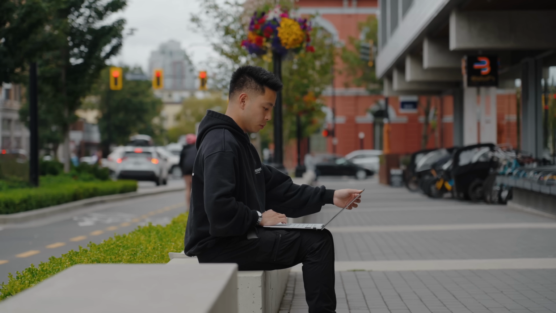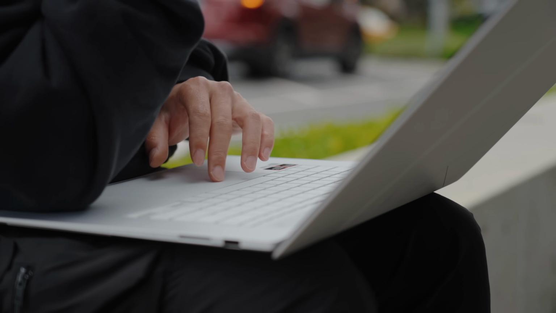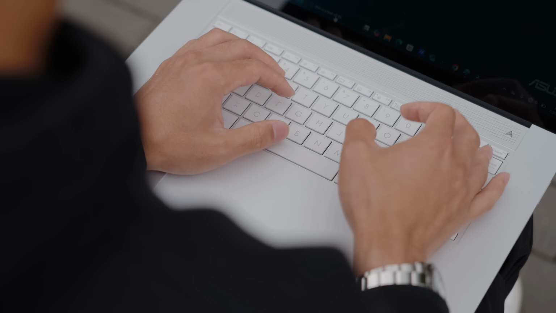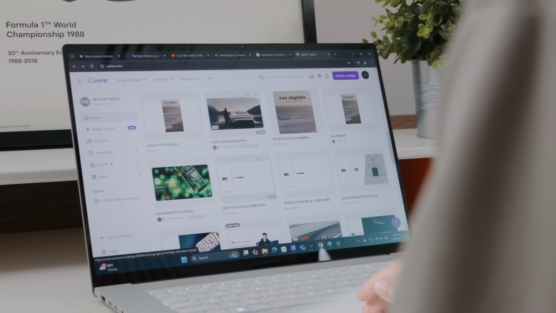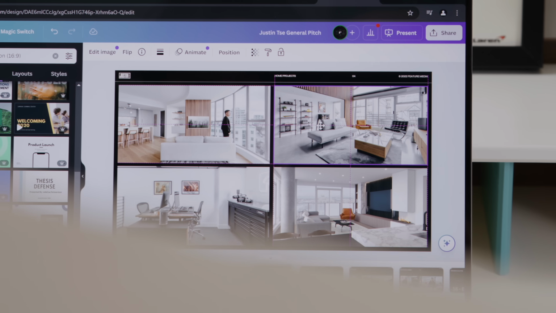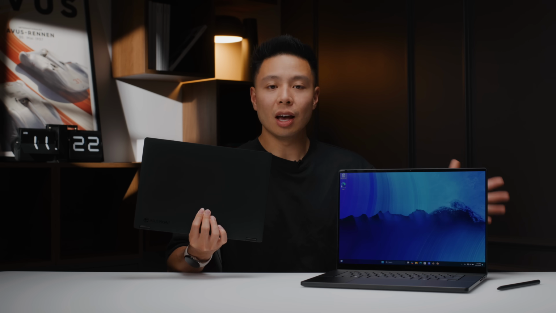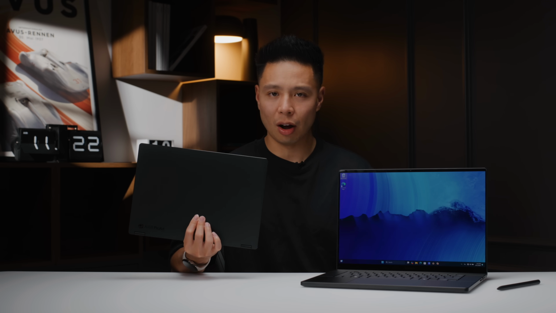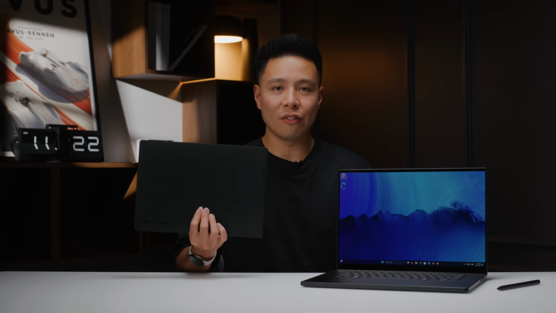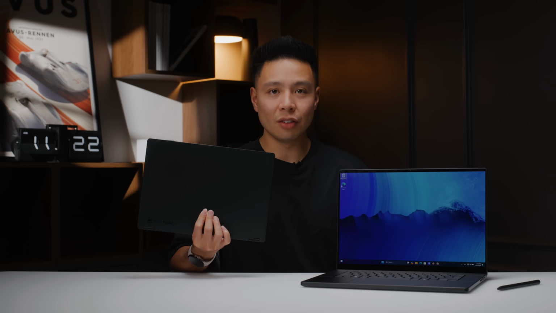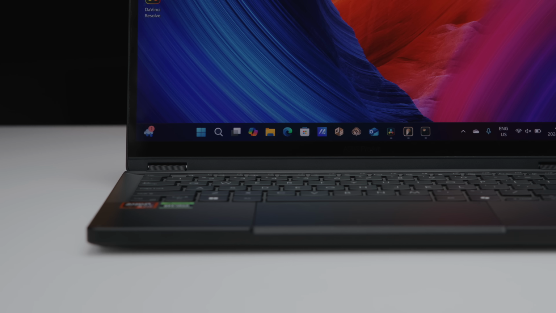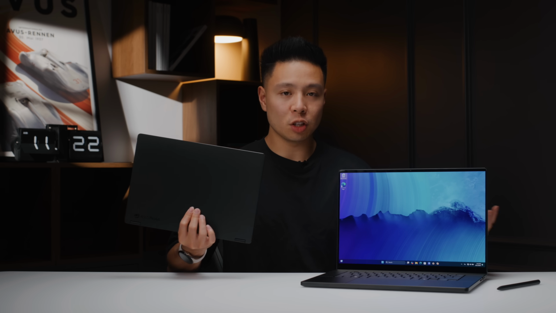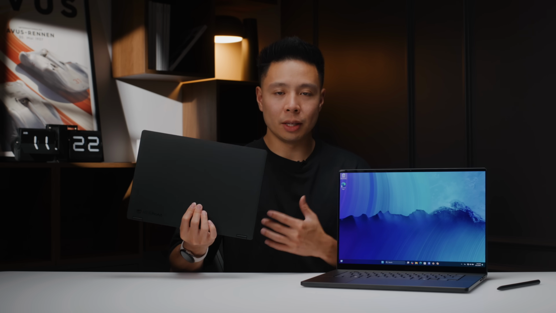And with our review of the ZenBook S16, we already found that the integrated graphics within the AMD Ryzen AI 9 HX 370 was already really good, enough to be able to game moderately, but with the internal graphics as well as the dedicated NVIDIA graphics, you really do get the best of graphics capability when it comes to productivity and even gaming if you want in the ASUS lineup. Of course, you also have the OLED displays, which have a 100% DCI-P3 color gamut, and it's the same display that you find on the PZ13.